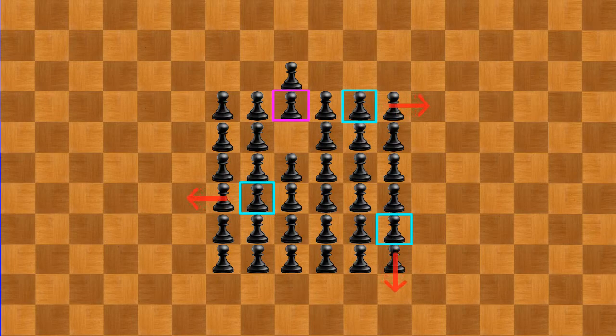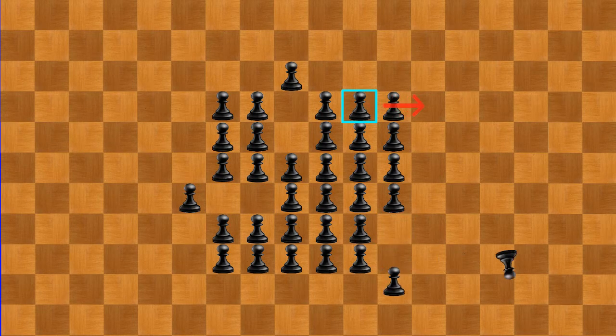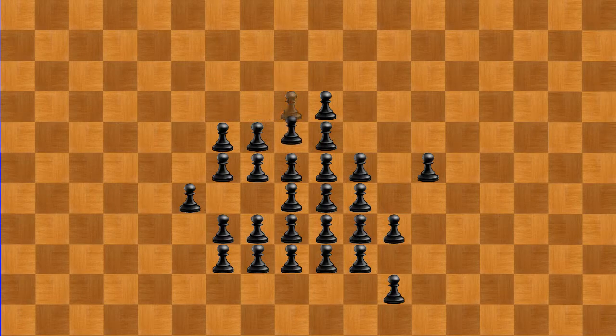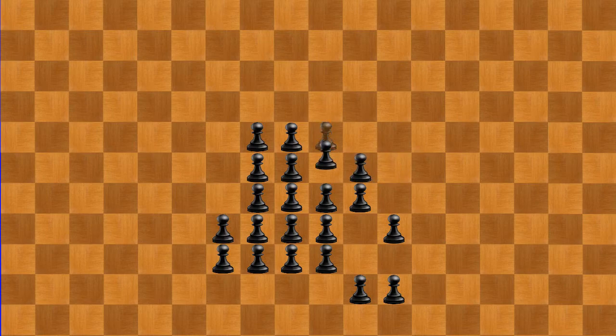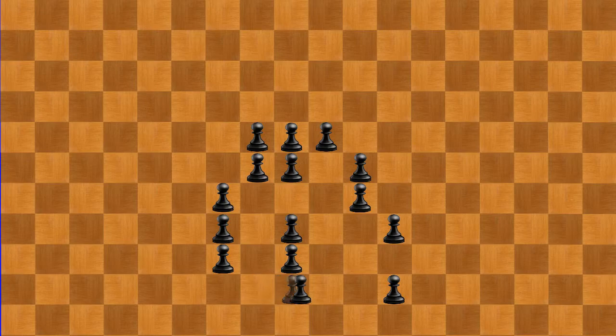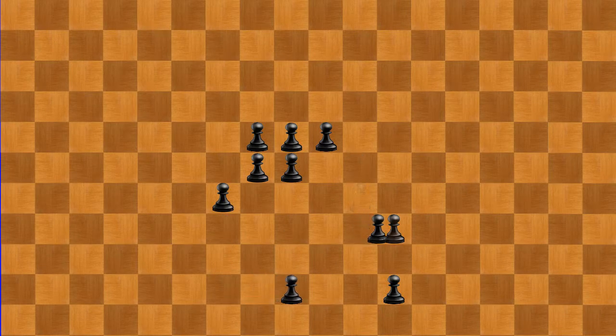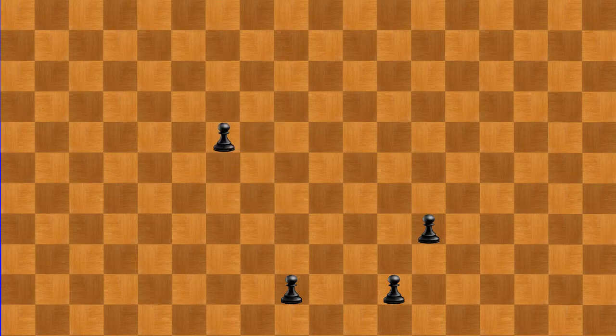Then, the pawn which has been jumped over is removed. We can go then to the next step, and move another pawn, in case the conditions mentioned earlier are satisfied. This process can continue until we are in a situation where only one pawn is left, or where no legal moves are left. With the choices of the moves of the pawns that we made, we see that no more legal moves are left, and hence the process ends.